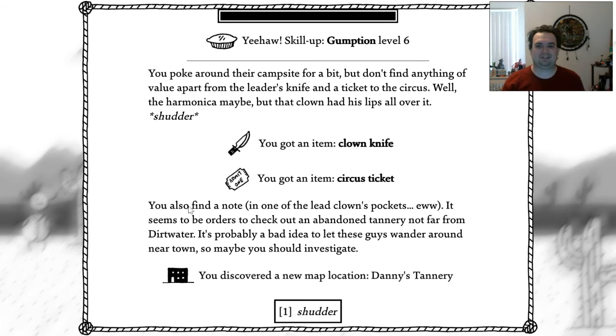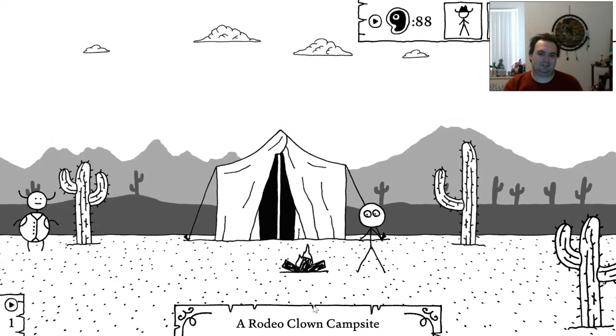Let's see their stuff. Got a clown knife, circus ticket. You poke around their campsite for a bit, but don't find anything too valuable. Just the leader's knife and a ticket to the circus. Well, the harmonica maybe, but that has clown lips all over it. You also find a note in one of the lead clown's pockets. It seems to be orders to check out an abandoned tannery not far from Dirtwater. It's probably a bad idea to let these guys wander around your town, so you should investigate Danny's Tannery. Shudder.